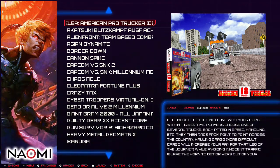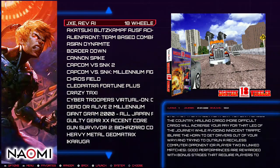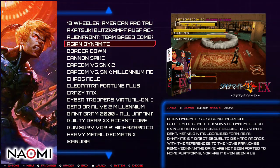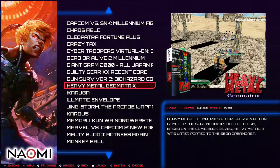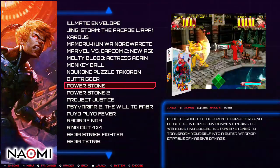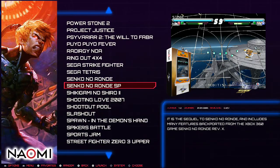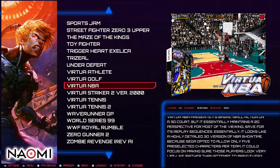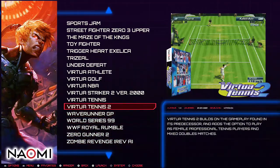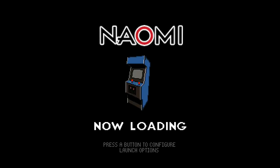Naomi is a great new entry of the retro image because the Pi 4 can manage Naomi arcades, which were arcades based on Dreamcast hardware. The worthy is in, maybe even some not worthy. Right? Virtual NBA. I don't even remember it, a basketball game produced by Sega. I remember the tennis, the Virtua Athlete, but not the NBA games produced by Sega for the Naomi.